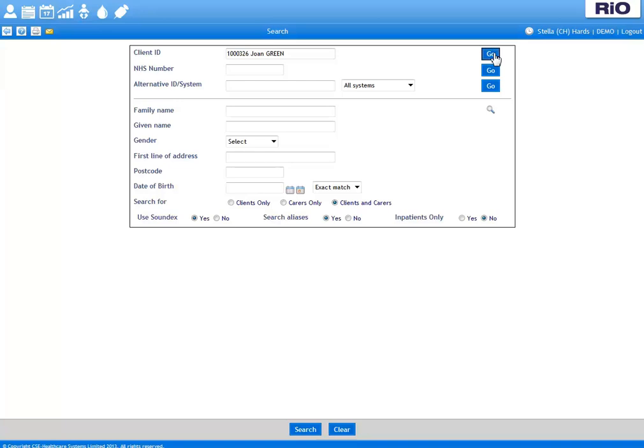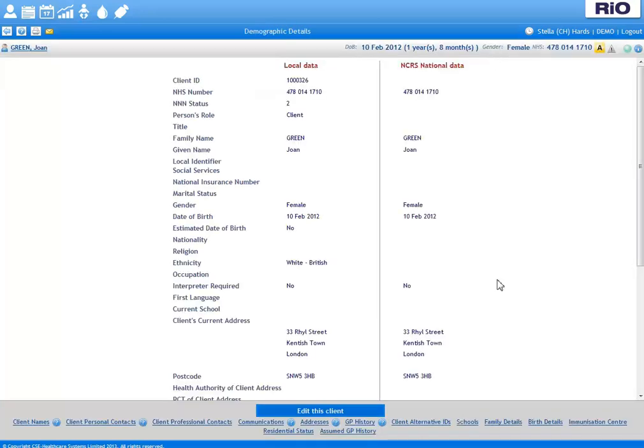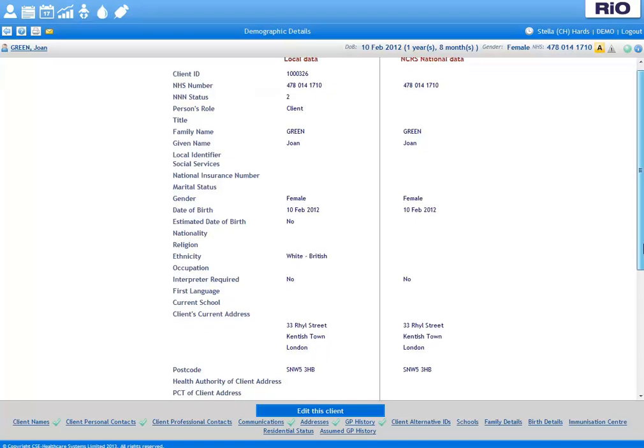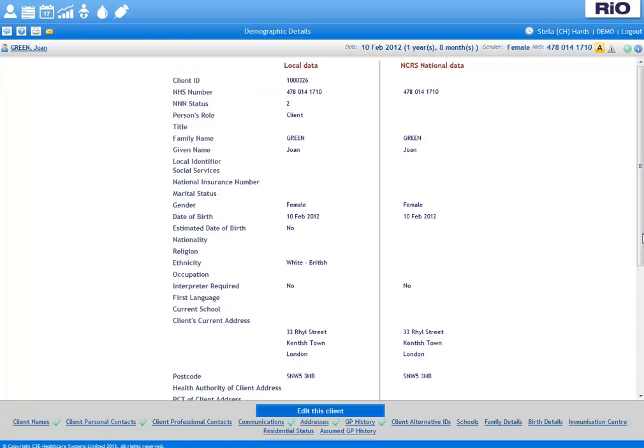For this, I'm going to take you back to the registration page where you can see that RIO always clearly shows me the data that is recorded on the spine, the national data, and the local data that's recorded for my client, and will highlight for me in yellow anything that is out of sync.